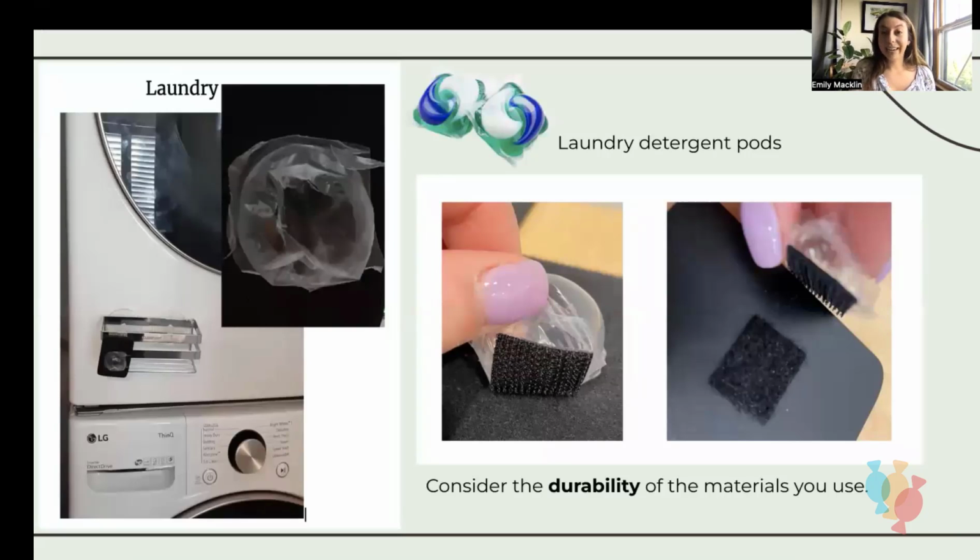Now laundry. Laundry, we said, is in her bedroom. So right on the laundry machine itself, I have a context-based symbol. It's actually a large bubble wrap bubble that I cut out carefully. It feels like a laundry detergent pod. Something I want you to consider with this is the durability of the materials that you use. A Tide Pod, for example, you cannot attach to a mount. That would be so concrete because that's exactly what the student is using. But the heat will disintegrate it because they are made to disintegrate with heat and water, and specifically that would not be a very durable symbol.